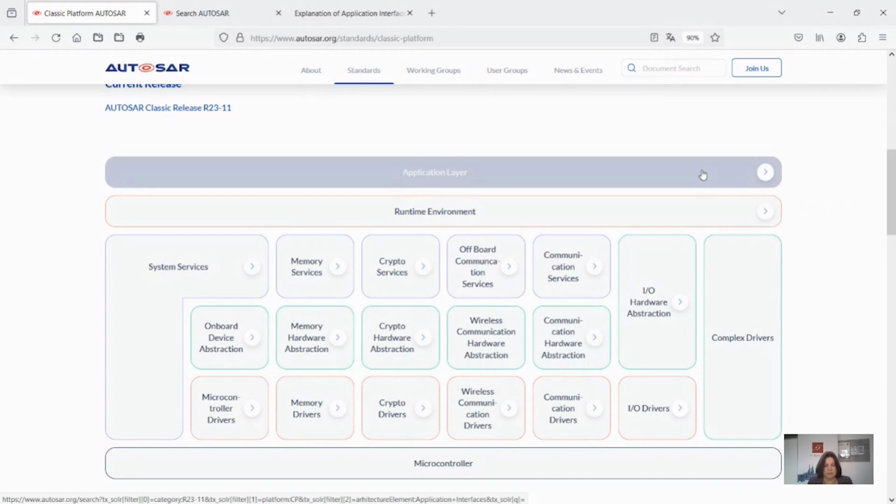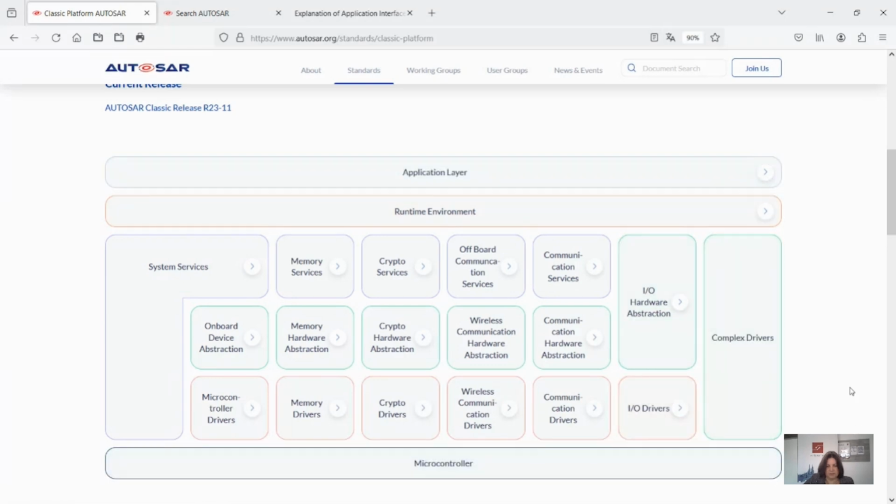The application layer looks very small, although the functionality, the main content, is in the application layer. The reason for this is that the application layer is very, very specific. So there are only certain rules described and structural information, but it's not a detailed specification on how to implement it. Within the basic software, we saw descriptions on how to implement and which function interfaces to provide. This is not the case in the application layer, because this lies more or less in the responsibility of the creator of these electronic control units and the content. And this is the differentiating content which makes innovation and implementation specific.